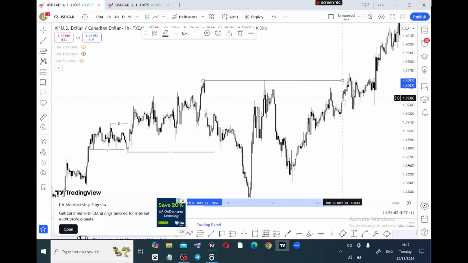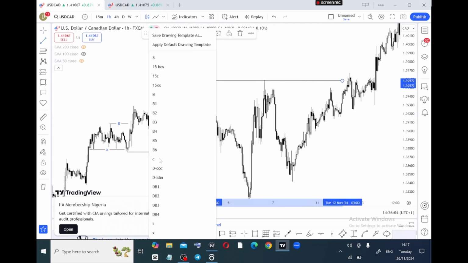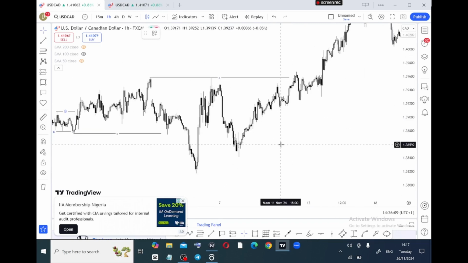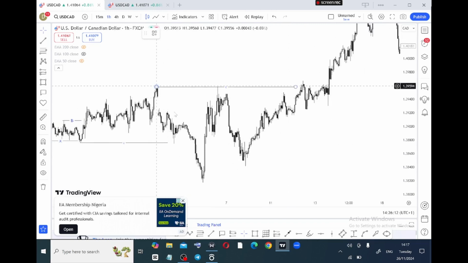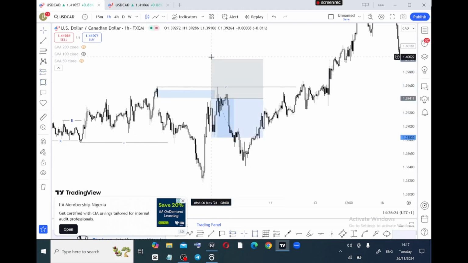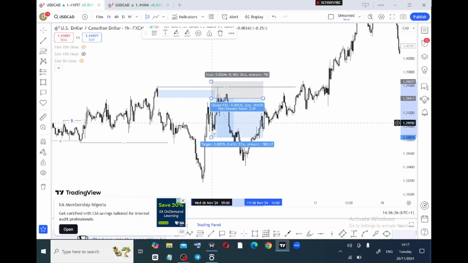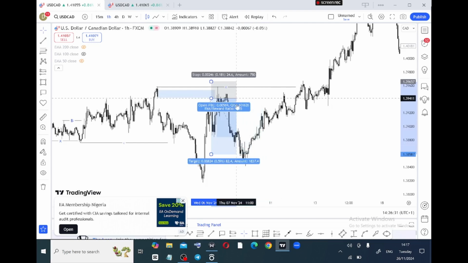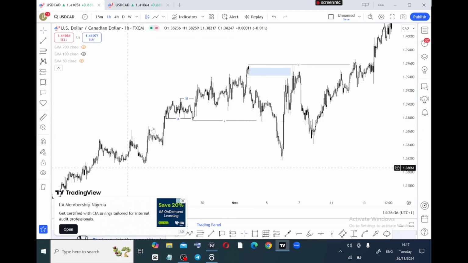I was not placing any trade in this situation because when all this was happening, I was not paying attention to this pair. When I saw this, I said, okay, we had a change of character here. If I had taken a sell here, I probably would have been in some profit, I don't know how much. Maybe I could get my 1 to 3 with the stop loss here. But this is not the trade I'm trying to explain.